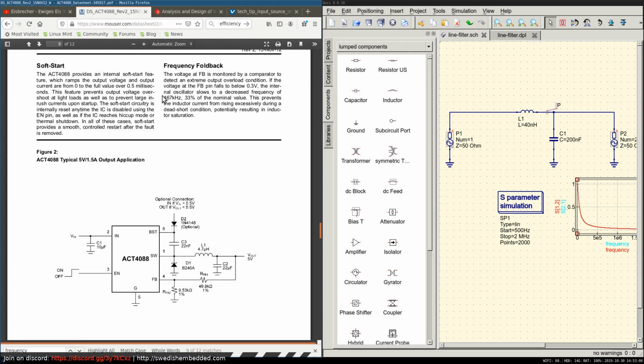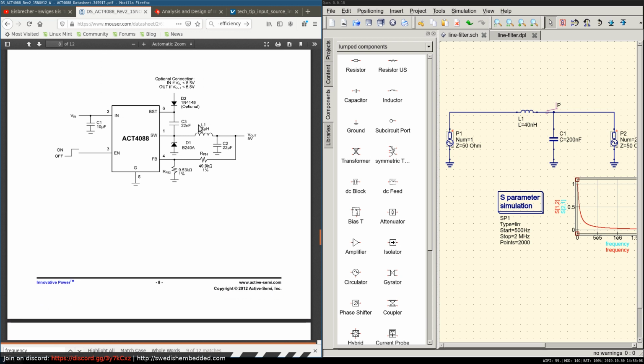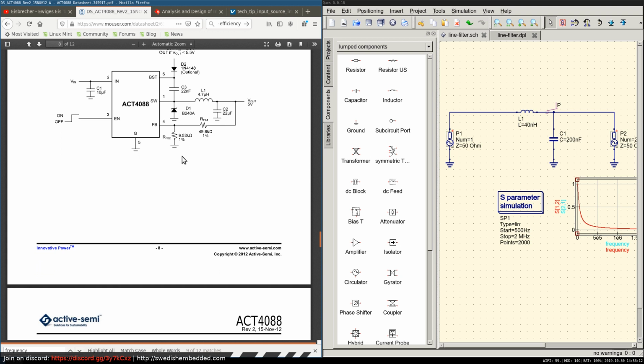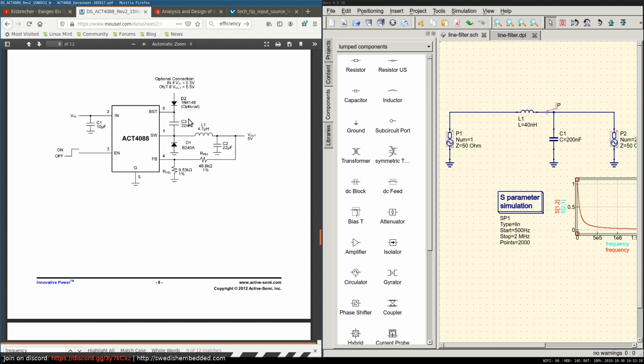Okay. So they suggested I put a diode there and then connect 2V out. Note taken.